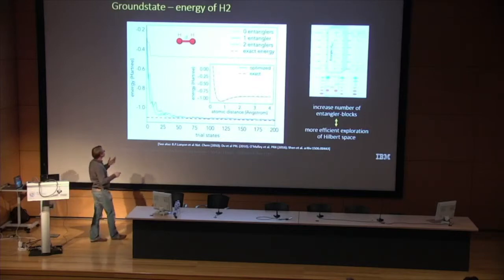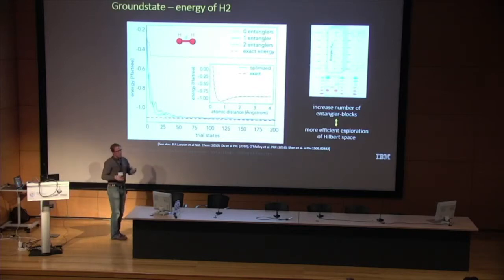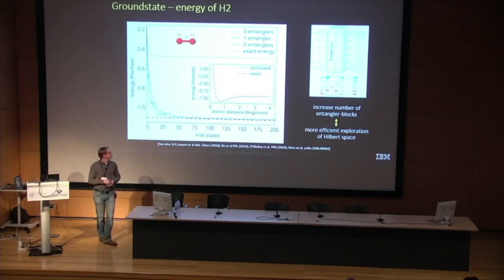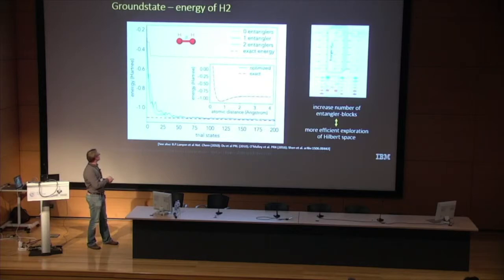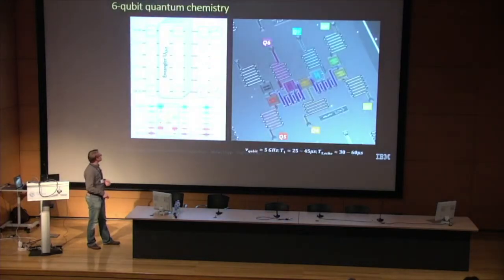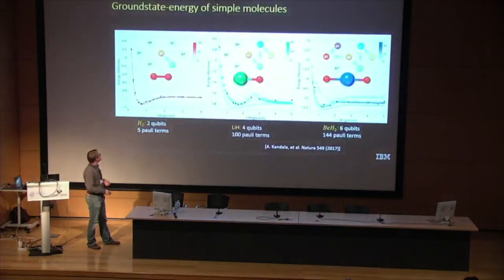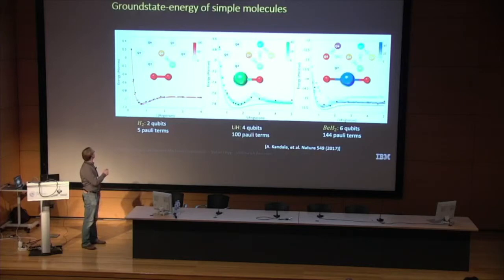And actually doing these calculations for the specific device tells us how good, what type of algorithm we can run. So with increasing number, we get a more efficient exploration. That's also then done in experiment. I've shown this plot before. And here we can see that for the hydrogen molecule, we get qualitative and also decent quantitative agreement with the ground state energies of this molecule.